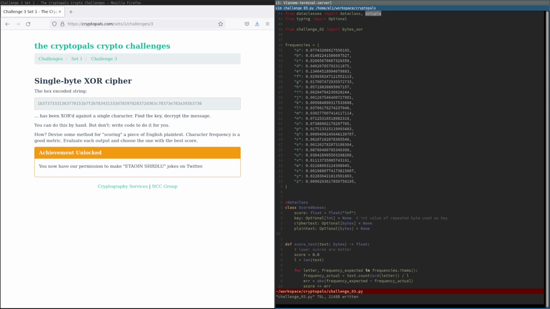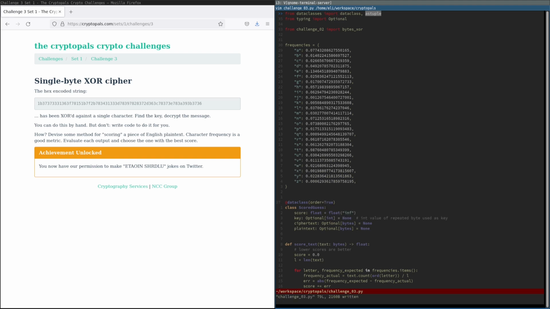If we happen to have computed the ciphertext and/or plaintext, then we can include those in here as well, and they'll be rolled in with the rest of these values. By default, these can't be compared to one another the way that tuples can, but we can add order=True.